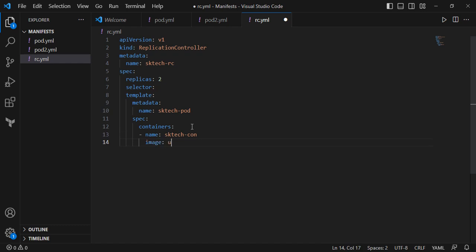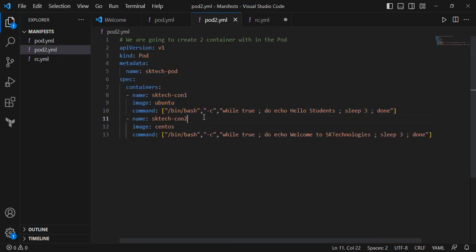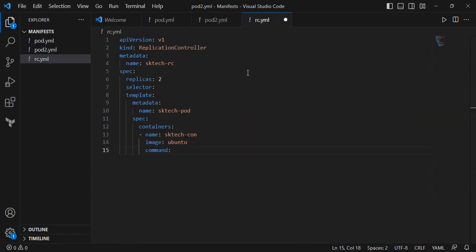You can use the same image, ubuntu, and you can define a command also, because if nothing is running it will cause issues. So let me copy this command, the same command. That's it, guys. This is the definition of your pod under the template option.